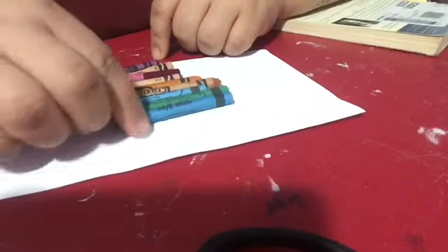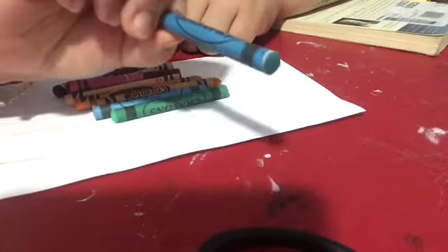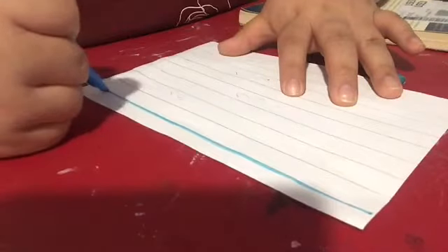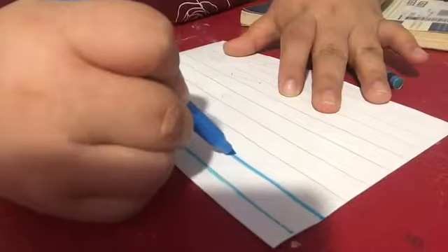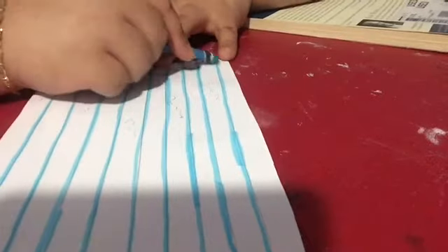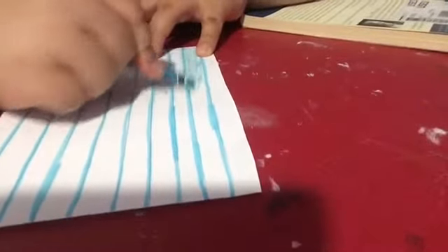Now that I've finished, I made some marks on the paper of where I will color it in. I chose the color blue. After that, I got a blue marker and I will underline all of the lines that I drew on the paper. After I have done that, I'm getting my crayon and I will color in all of the marks that I did, so I know where to color it in.